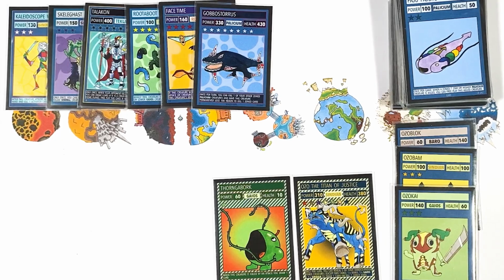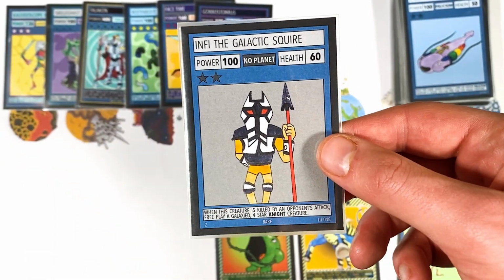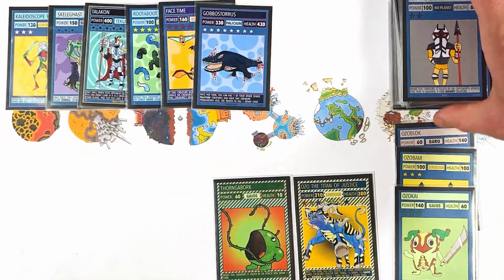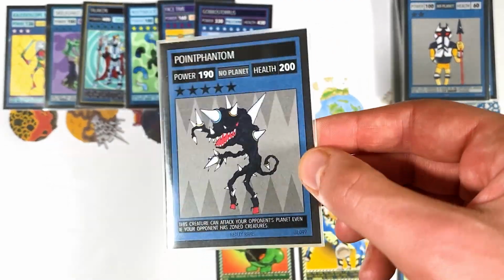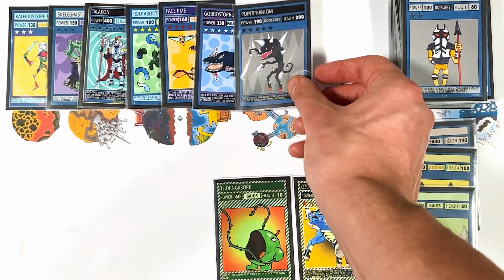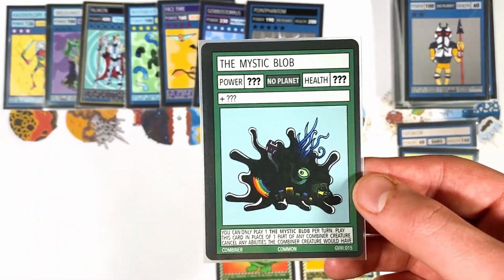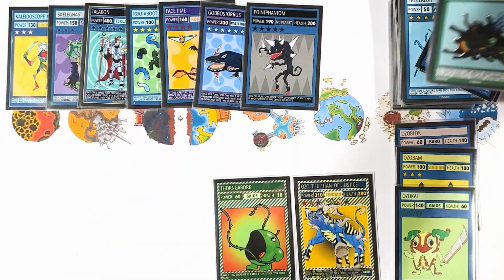Now for the no planet cards, we've got for the Knights, to go with them, we've got Infi, the Galactic Squire. If all the Knights are getting reprinted, it's only fair that their Squire gets reprinted as a rare too. Then a really rare Point Phantom. Love the black and white sort of really rare patterns going on there. And the last creature, well, it's a combiner really, but the Mystic Blob is the last one of the set, and that's card number 50.